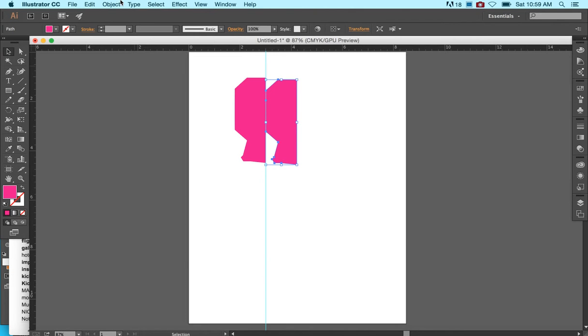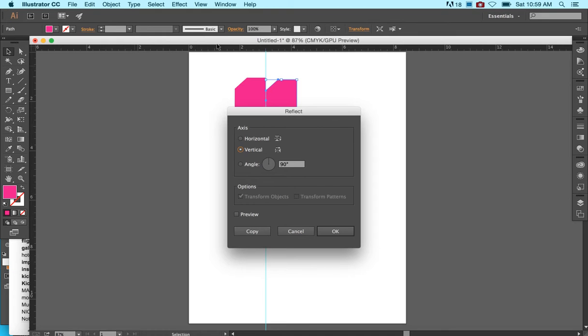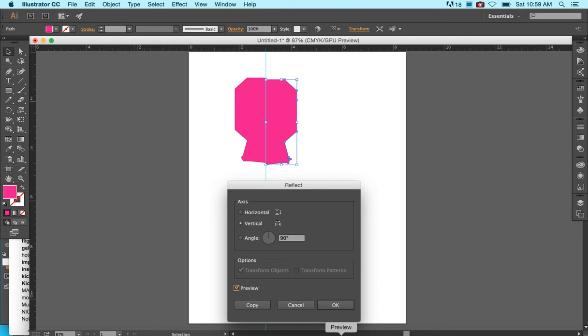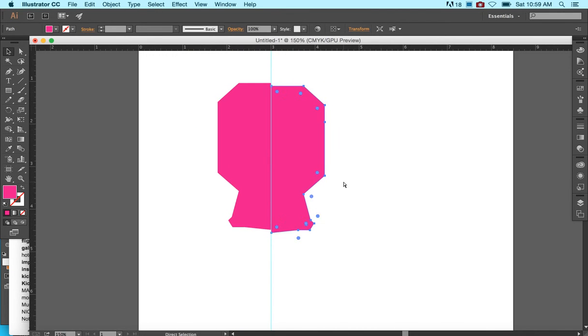And then you can go to Object and we're going to transform it and we're going to reflect it. We're going to reflect it over the vertical line since I'm going to want this particular one to flip this way. If you had another object and you were trying to do horizontal, then of course choose that one. You could also do it at an angle, any way you want. I feel like horizontals and verticals are easier, and then you can simply move your item to an angle if you need to, but that's also a possibility. You can also hit the preview button if you really want to make sure that it's flipped, and then there you have it.